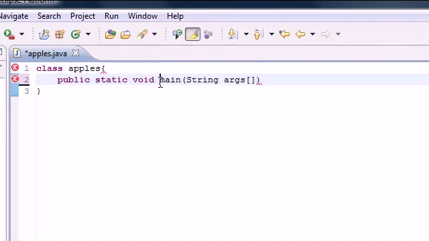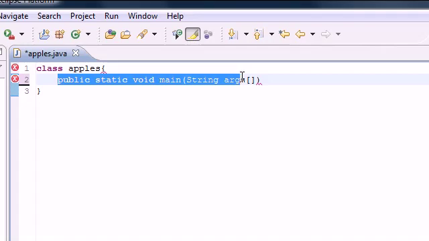Now again, all you have to pay attention to is that this is your main method right here. All this stuff is important, and I'm going to be telling you what it means, but I don't have time in this tutorial to tell you what it means. So again, what did I name it? Bake cake. This is all this is.